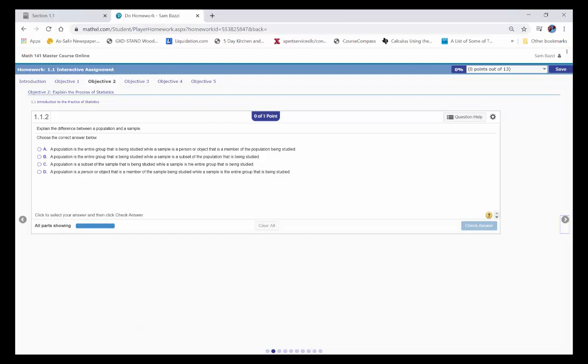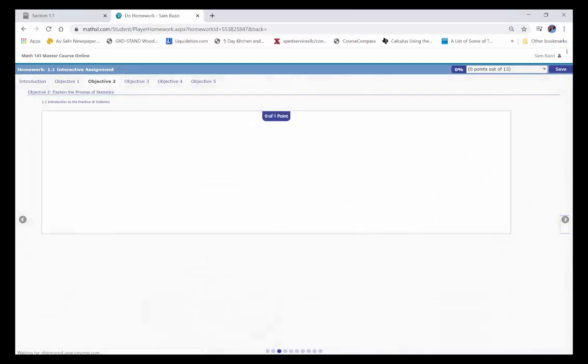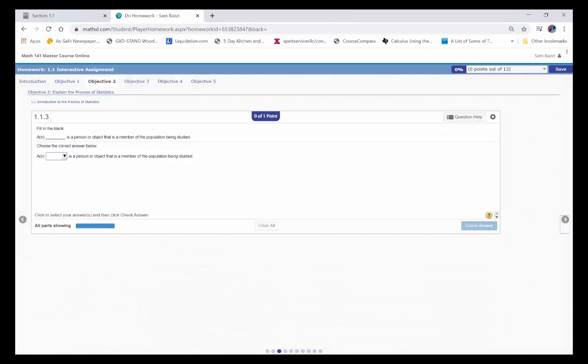The thing about the interactive assignments is that in order to proceed to the homework of the section, you need to score in most cases at least 70% on the interactive assignments. The reason we do that is that I want to make sure students are reading the material or watching the videos before they do the homework. Otherwise, going to the homework without reading and watching the videos is not going to help at all. So you need to learn the material before you proceed to the homework, and you can move from one section to another. Here we're still in objective 2.